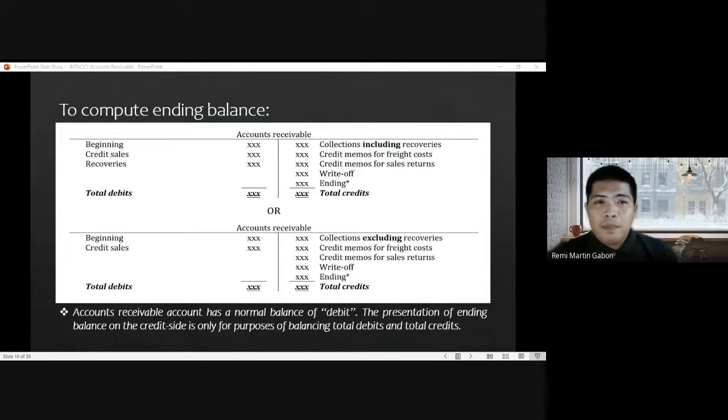Next, we have credit memos for sales return. Now, sometimes customers nagsasauli, make sales returns, nagsasauli ng mga binibili nila. It is true also for sari-sari stores. Di ba nga, kung nagkakamali ng bili o nagsusobra yung bili, sasabihin sa'yo, kuya or ate, sobra pala yung nabili ko, pinapabalik na lang ni mama.